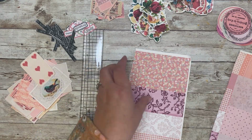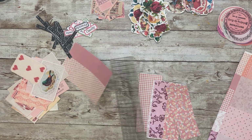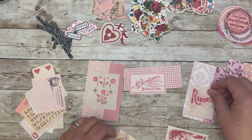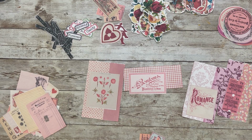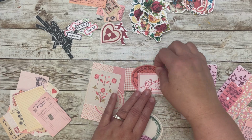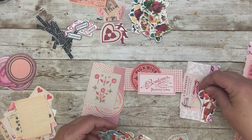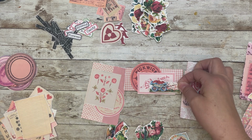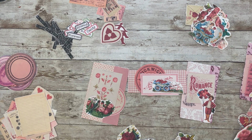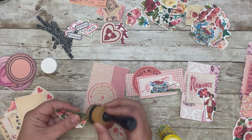All right, I wanted to show you how I put the clusters together. First, I took one of the background sheets and I used my ruler to rip pieces apart. I didn't stick with the actual patterns to separate them. I think it's fun to have 2 in 1. And then I took some other pieces that I wanted to layer together. And then it's just a matter of playing around and seeing what you like. Mixing the colors and different items that coordinate, and maybe having a little text to pop out in different places. Tucking things in and under. It's all the fun of making clusters.